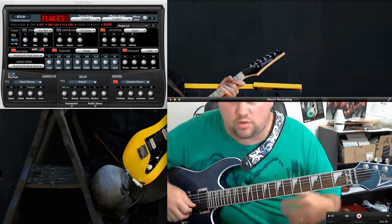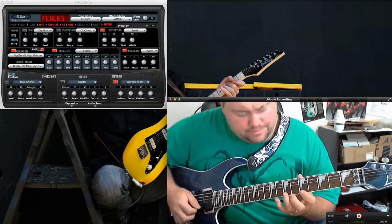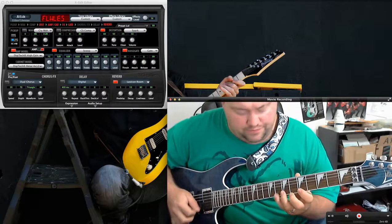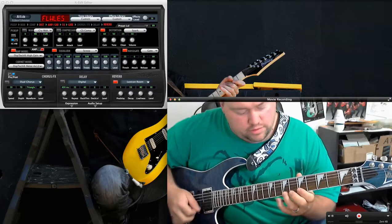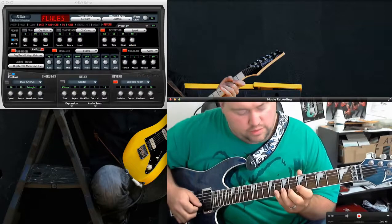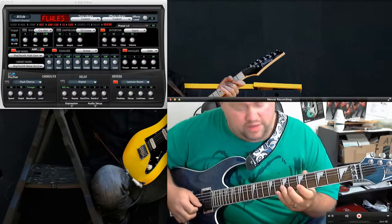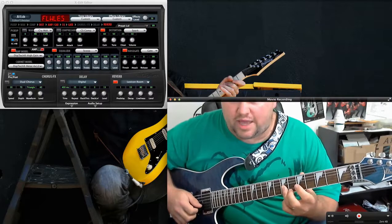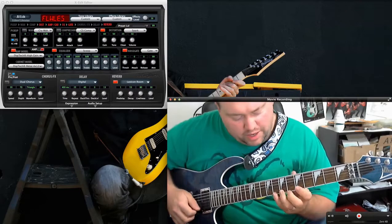Okay, so it's a triplet feel, so it would work really well with 3 notes per string, and that's what I'm using. You might just want to practice each section until you get it. And then the next one. And then the next one. I will tell you the third one and the fourth one are probably the easiest because you're actually barring to get to that other note, the second note in line.